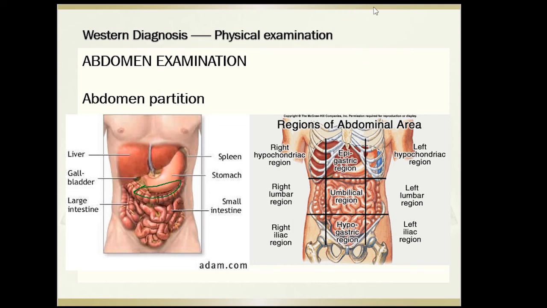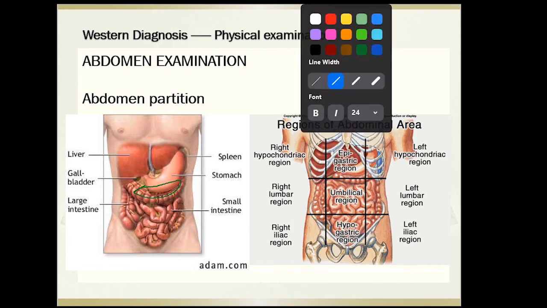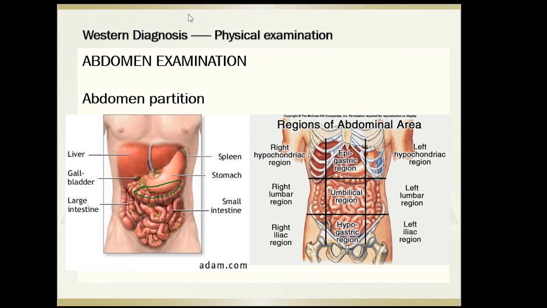A few years ago, some people went to a board exam. They had questions there about a person with lower back pain located in the right side lower quadrant, and they give you multiple choice questions, 1, 2, 3, 4, or A, B, C, D, E. Is it a liver or gallbladder issue, or a stomach issue, or a large intestine issue, or some stool in there? Certainly, if you go to the left side lower quadrant, it's just stool there, no other organ in there. So you should have an anatomy picture in your mind. Then you know what happens in there.